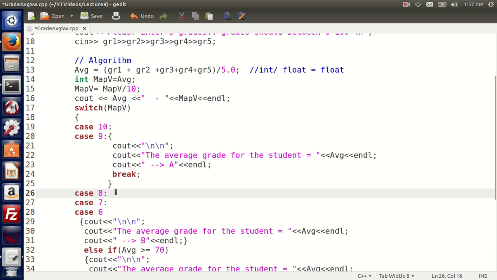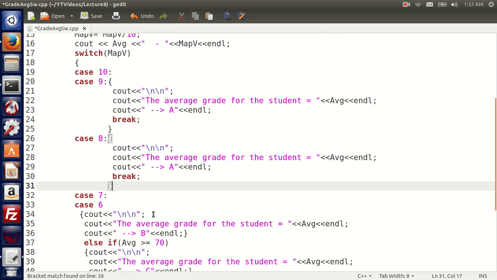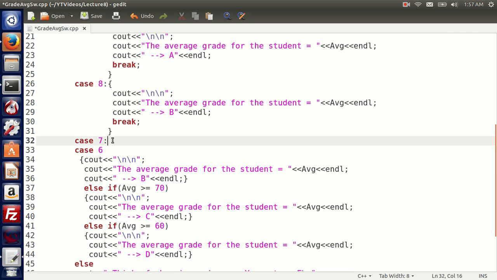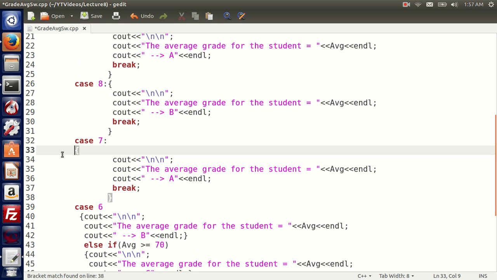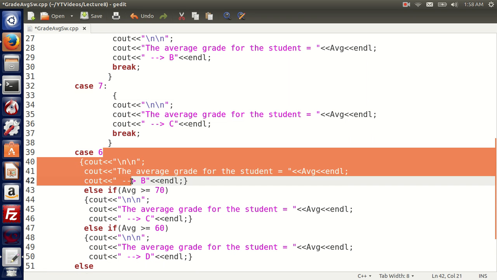So 80, what do I need to do when it's 80? I need to do this, but I'm gonna print a B, and here's 70, same thing. And here I need to print a C.